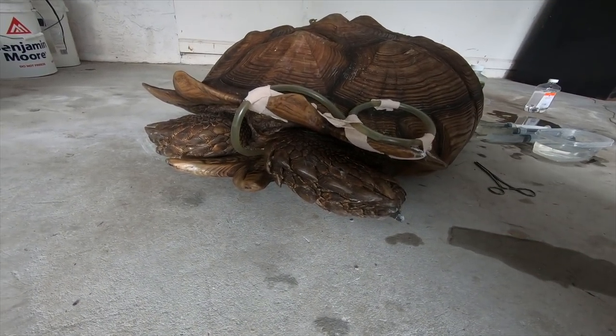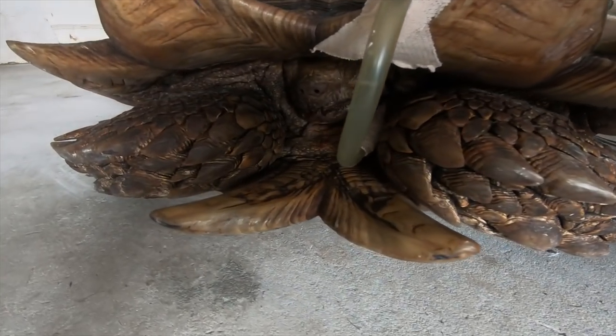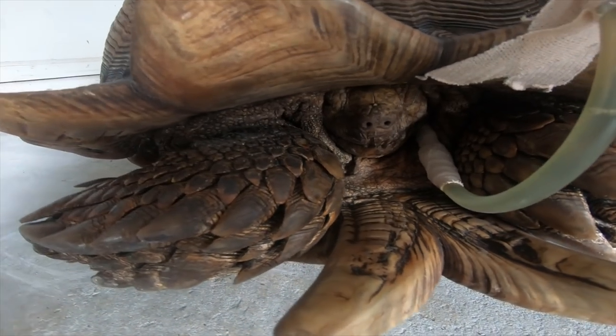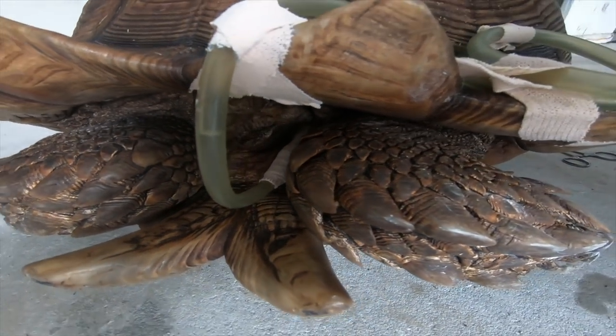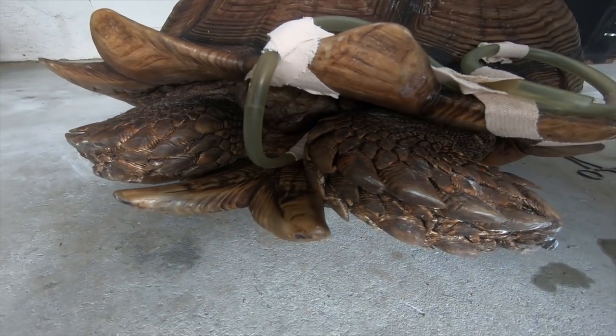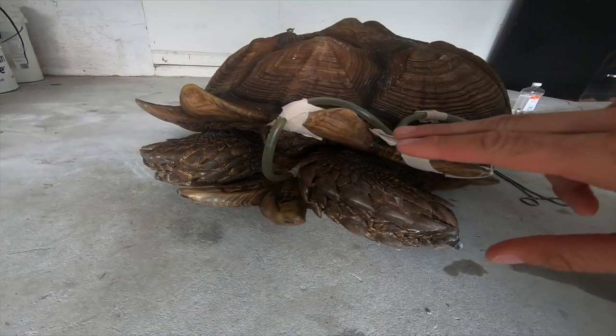Now, why did we do this? Well, number one, I had Lumpy in a tub. He would not drink. Things were just not progressing. Wouldn't eat, wouldn't move. And it called for a more aggressive way of treating this animal. So I went to my vet and he surgically implanted the tube.